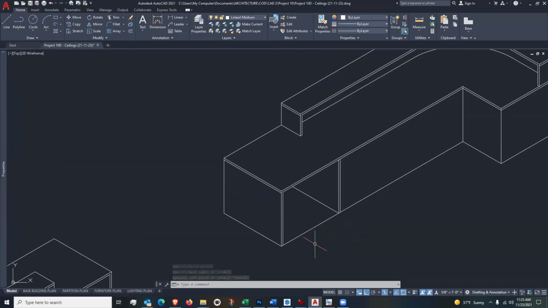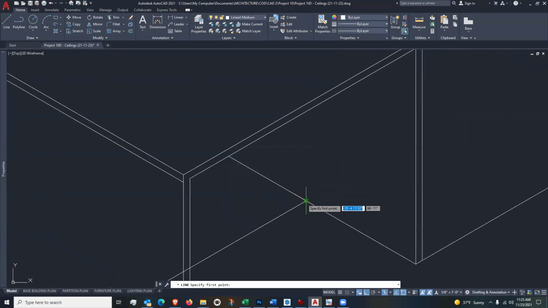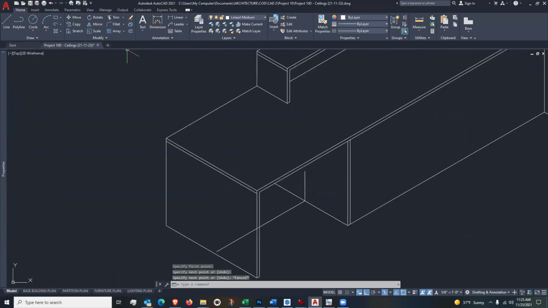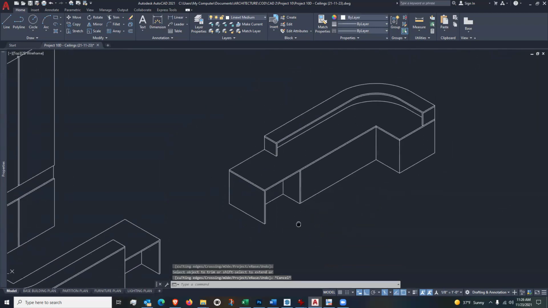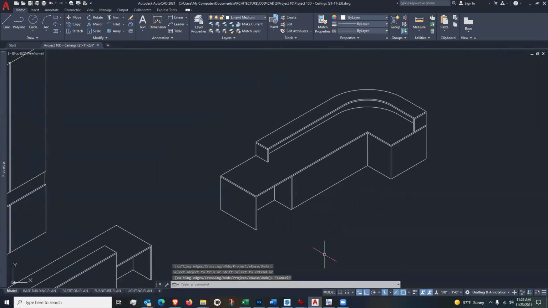So I got that line there, and I'm going to move that line over half of 36, which is 18 inches. Really, it would be 17 inches because the thickness is 1, but so I'll just do 17 inches. And then I will draw a line up. And then do some trimming or extending. I'll do some trimming here. And I wouldn't see that. So there, yes, that looks good.